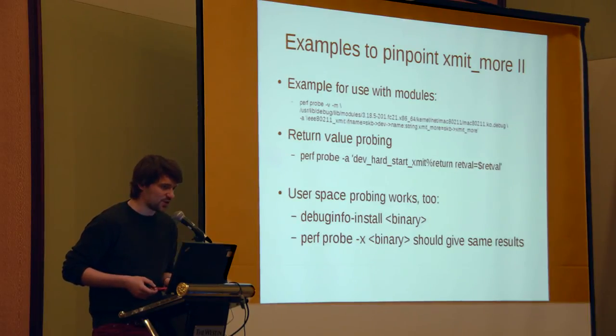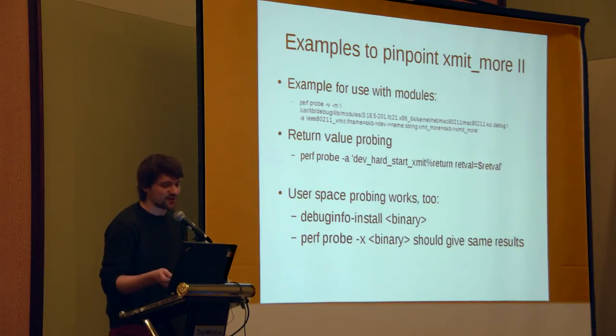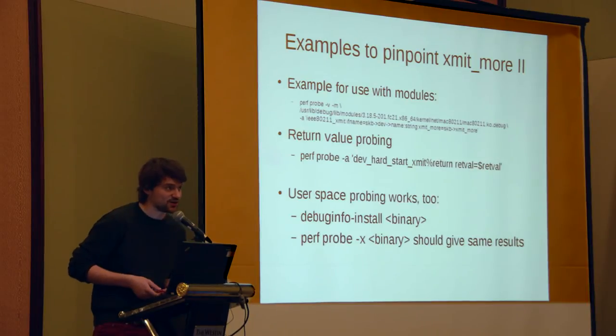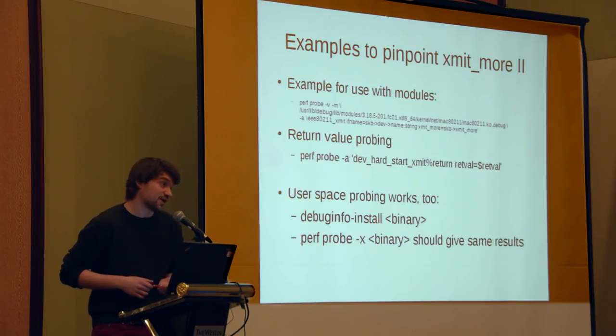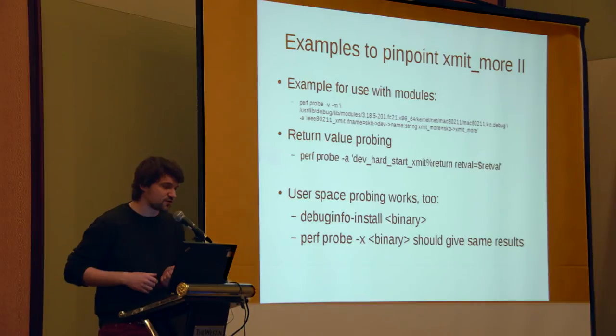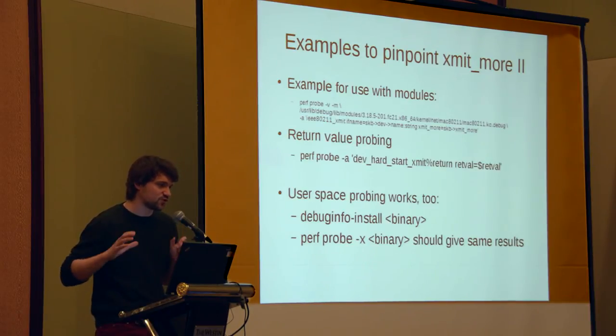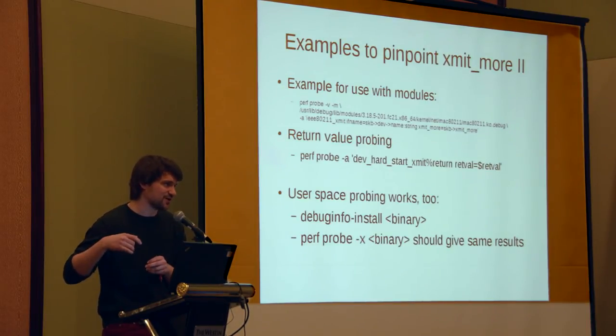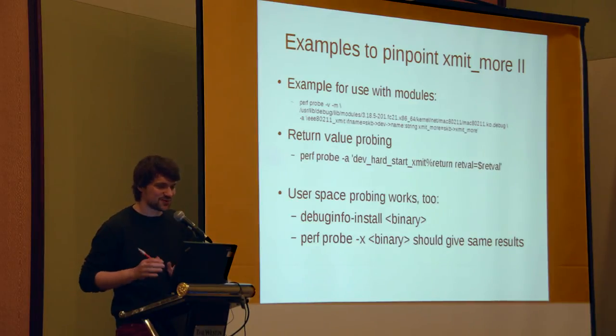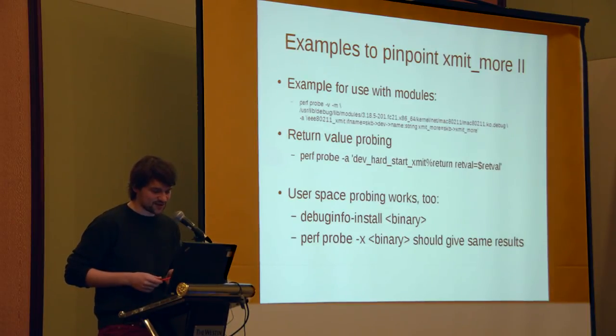Currently there are quite some bugs in the code which are already fixed upstream. For example, this return and retrieval thing I can't show right now because there's a bug in it and it does not correctly register the probe point. In other kernels it currently works, but my kernel is not able to do that. It might be a bug, I don't know. There are also differences in perf, which has two ELF backends, so you sometimes get different results if you use elfutils or the libelf stuff. You always have to double verify that everything really is as expected.